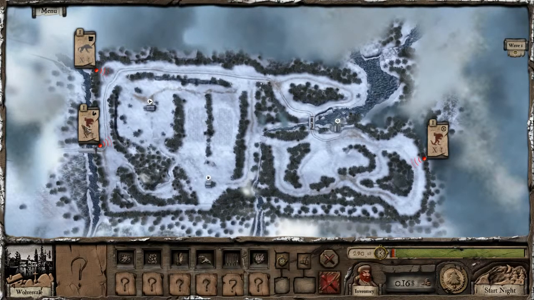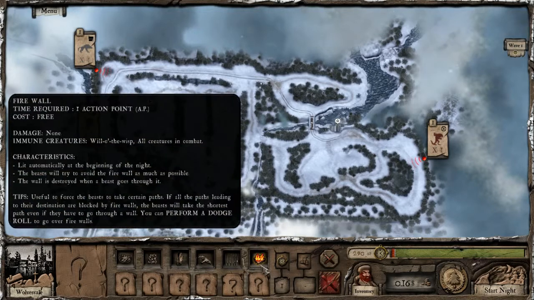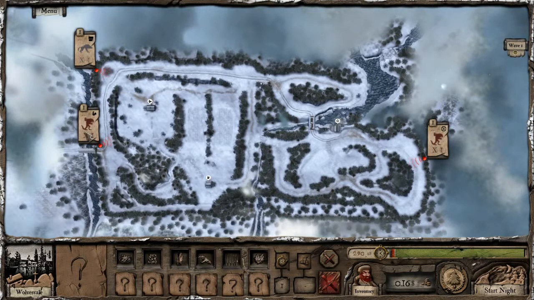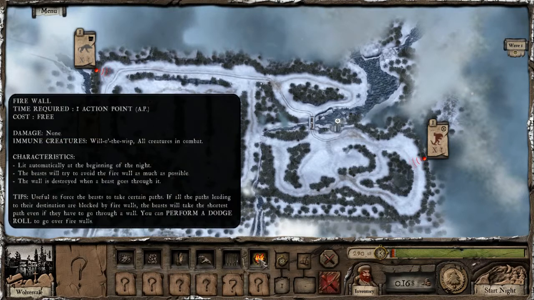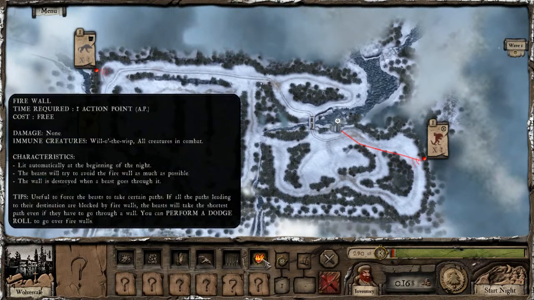Okay, so we have one wave, which is Maikans and Grand Wolf. Now, the big thing about this, and why the firewall is important, is that it's lit automatically at the beginning of night. The beast will try to avoid the firewall as much as possible. The firewall is destroyed if the beast goes through it. So basically, you can maneuver them around the pass, but if you completely block them, they're going to run through it anyway. So if I click on this guy, he's going that way.